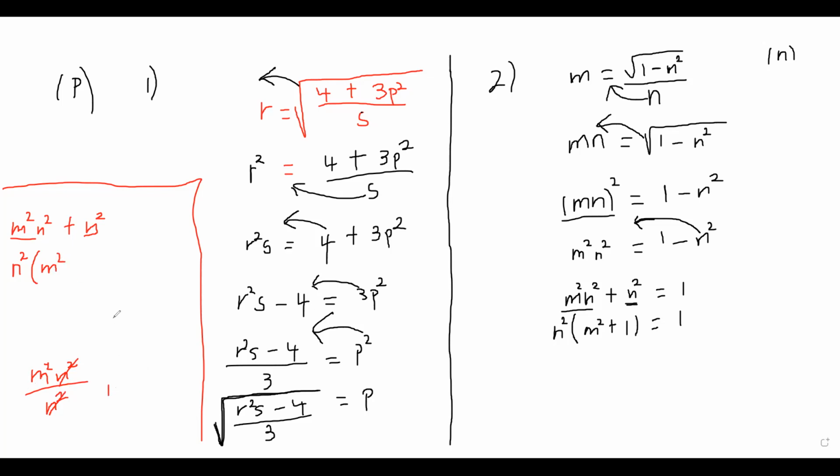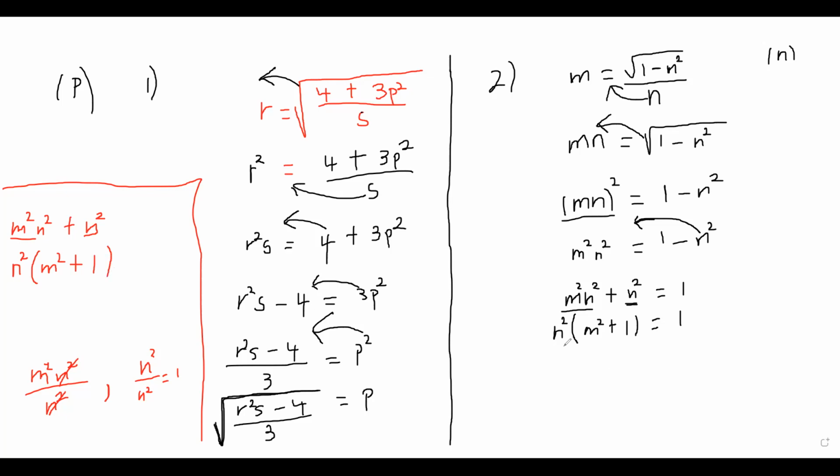Then we also divide the n squared into the n squared. So we have n squared divided by n squared. Anything divided by itself will give me 1. 5 divided by 5 is 1. 2 divided by 2 is 1. So n squared divided by n squared gives me 1. So that's why you have to get plus 1 in here.